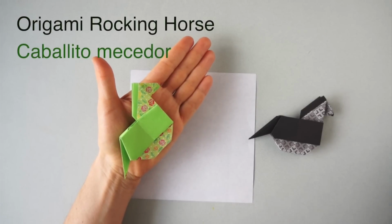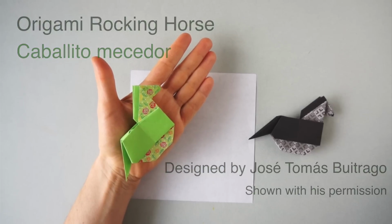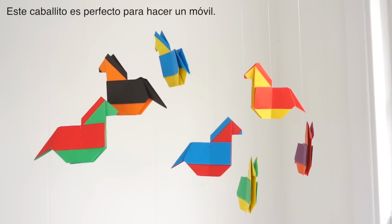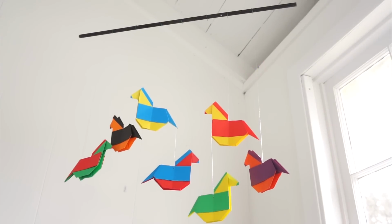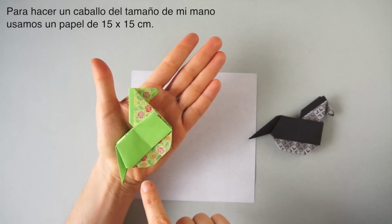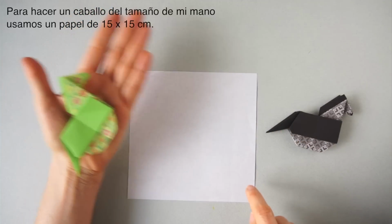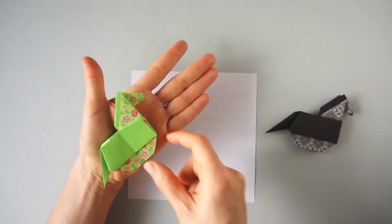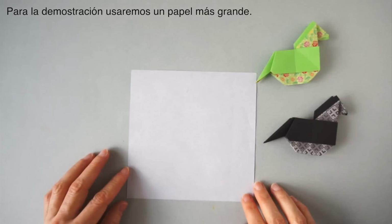We are going to be folding this rocking horse, a creation of José Tomás Buitrago. This is a lovely figure for making a móvil. To make a horse the size of my hand, we need a paper 6 by 6 inches or 15 by 15 centimeters. For the demonstration, we are going to use a bigger piece of paper.